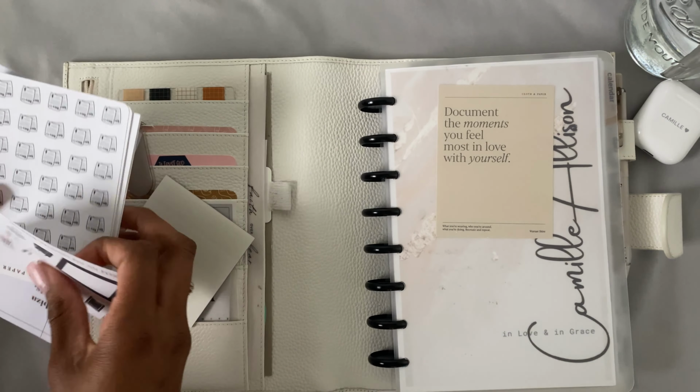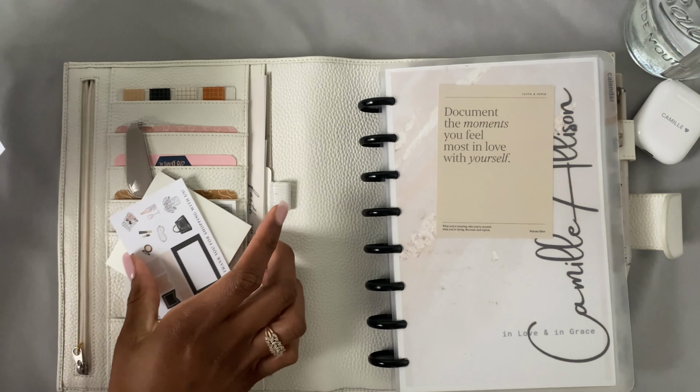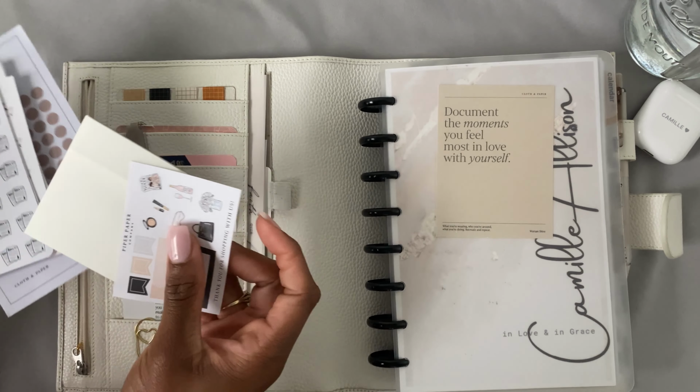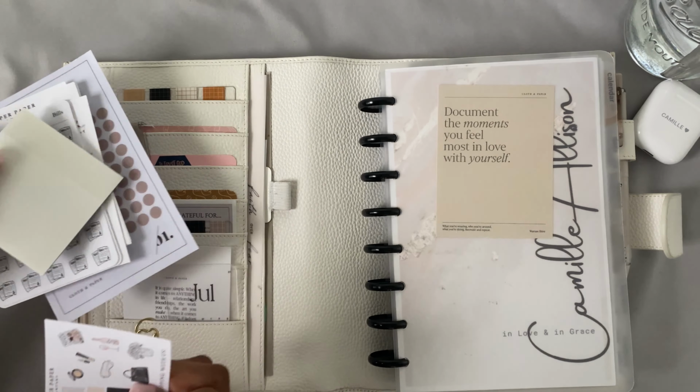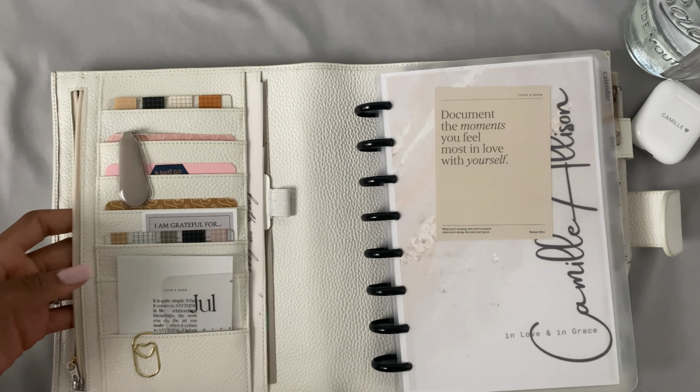You've got the stickers from Erica Crafts and Piper Paper Co., and my Cloth and Paper Abiza dots, and transparent sticky notes. This was a freebie. The transparent sticky notes came from Amazon, but I'm just keeping them here.